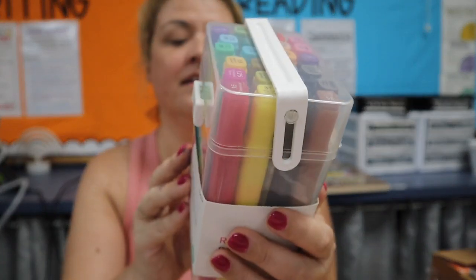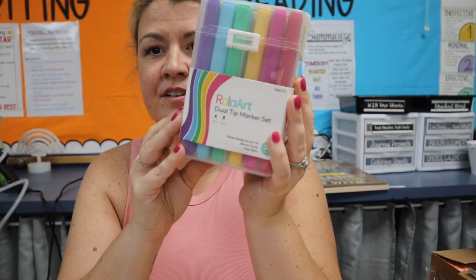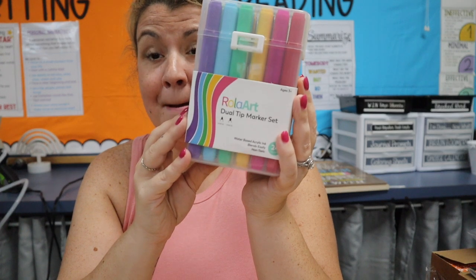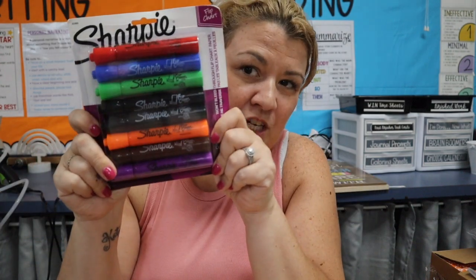Oh, I also picked up these, like, they're like a knockoff of the alcohol markers. What am I trying to say? I can't remember the brand. I used to have them all when I was a scrapbooker and card maker, but I sold them, not thinking I would need them in the classroom. But sometimes when I make anchor charts and things, I don't like the lines that Mr. Sketch leaves behind. I know, judge me. But I thought this would cut down on that, because they're blendable. So I'm gonna try those. Let's see. Oh, these are perfect. I got these, speaking of charts, Sharpie chart markers.